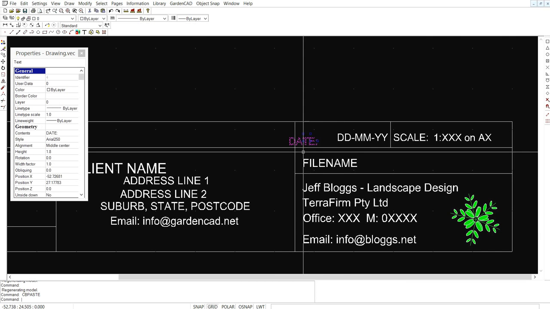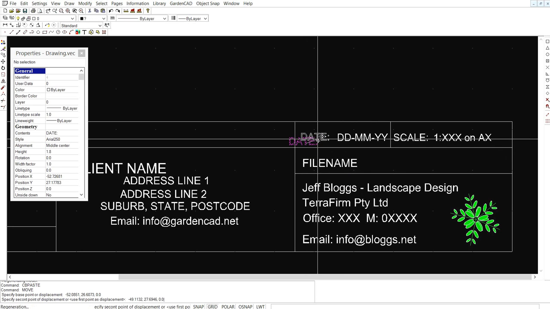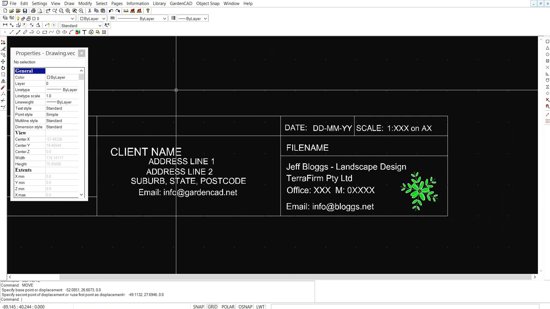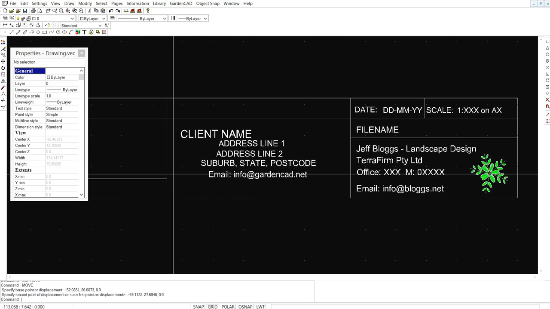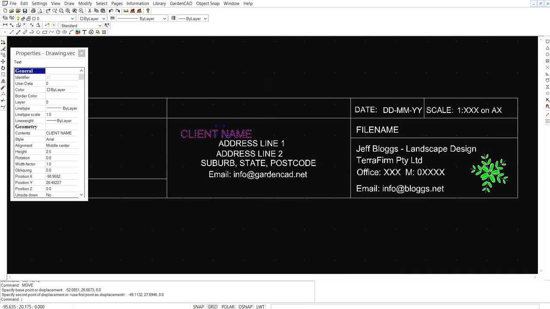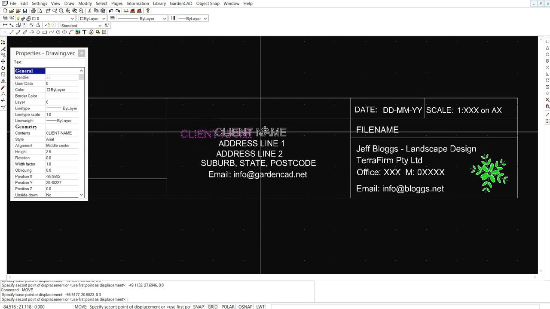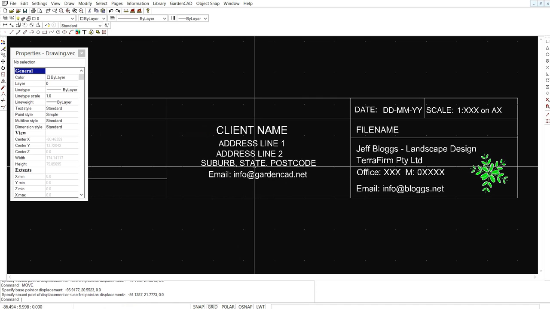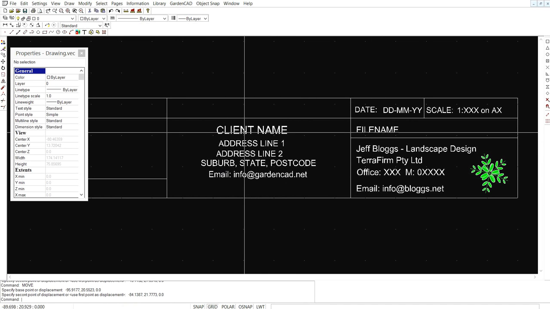You'll see that some text here needs to be fixed up and lined up. I could use the align command to do that, by exploding. What that's done is why we got some movement there and some movement here. Middle center is the style. We've got suburb, state, postcode, address, and so on. So let's just check that.